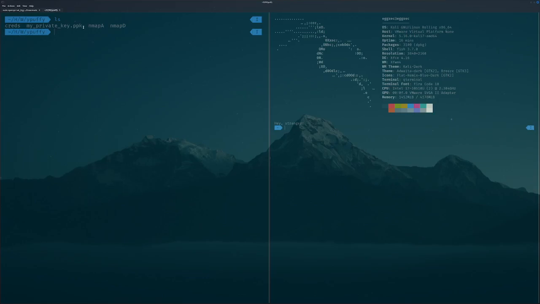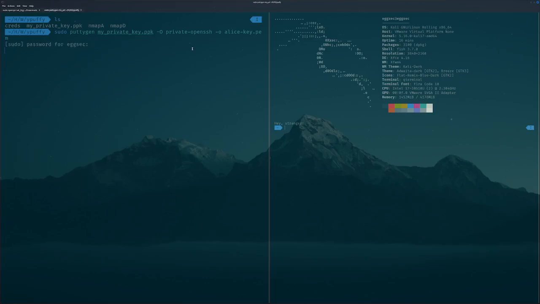So we need to generate a private OpenSSH key format. We can do that by doing sudo, and we need to use puttygen. We need to specify our format. We're going to pass our file, and we're going to do capital O to specify the format of the file that we want to generate. We want to generate a private OpenSSH format, and we need to output it to something like key dot, and we need to give the extension pem.